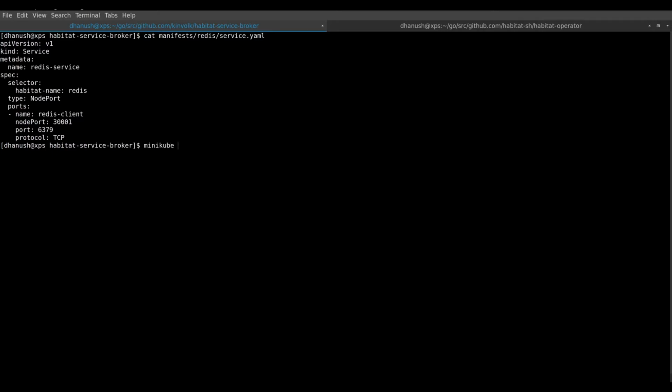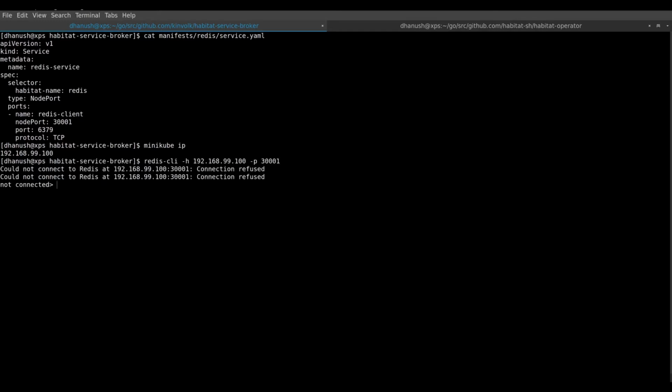We need to get the IP address of our cluster. We will use this to connect. Oops, we haven't applied the service manifest yet. So let's do that.